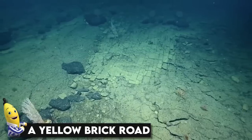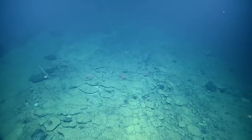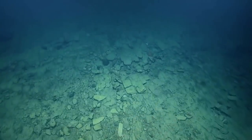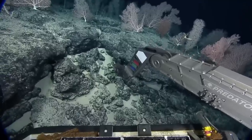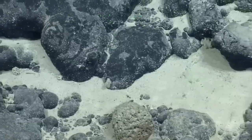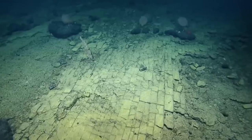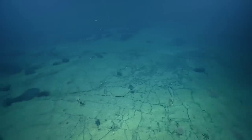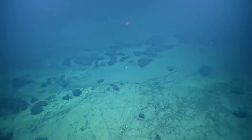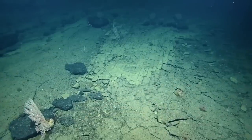A yellow brick road. The road to Atlantis is a recently discovered beautiful rock formation that resembles the Yellow Brick Road from The Wizard of Oz. Off the coast of Hawaii, deep-sea explorers were looking for seamounts — submerged volcanic structures — when they came across the underwater road. The fact that the road, so deep in the ocean, actually looks like something only a human could build is striking. The way the path looks and the rectangular formation all refer to human existence. So, is it a work of mermaids, or is it something else?